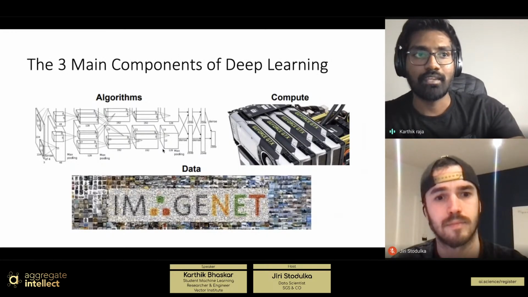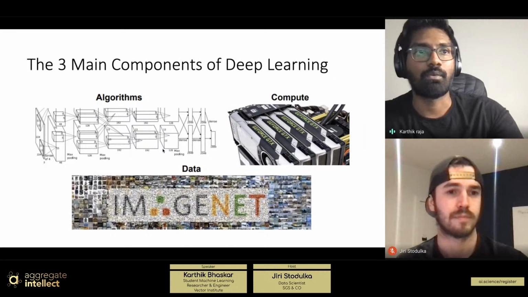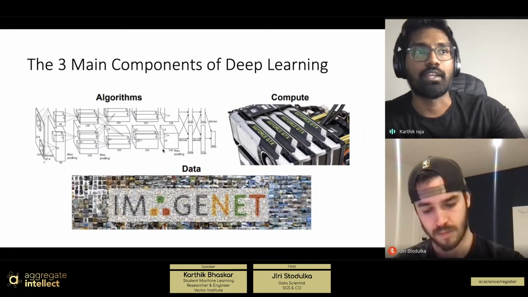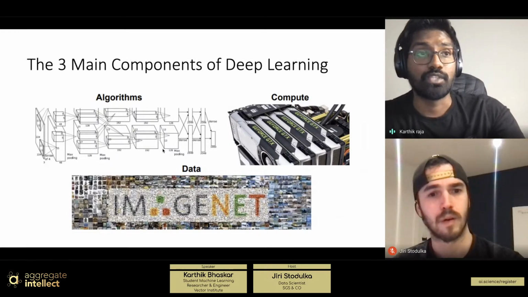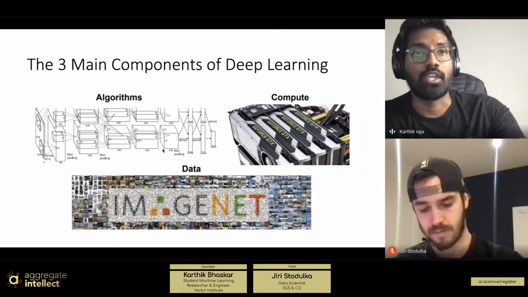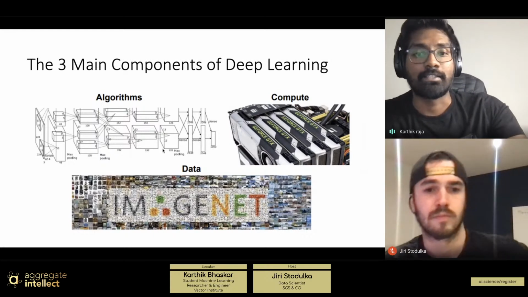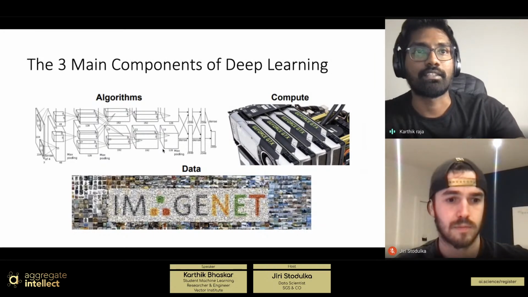In my opinion, the three main ingredients of deep learning are, first, algorithms. We discovered new and innovative architectures and algorithms that speed up the training process, and we started using very deep networks for highly accurate predictions. The second is compute. NVIDIA releases new GPU hardware every year with very high computational power, and there are also great improvements in parallel computing, distributed computing, and cloud computing. The third is data. Because of the internet, we have a massive amount of data, and data has been the major player for deep learning during the last decade.